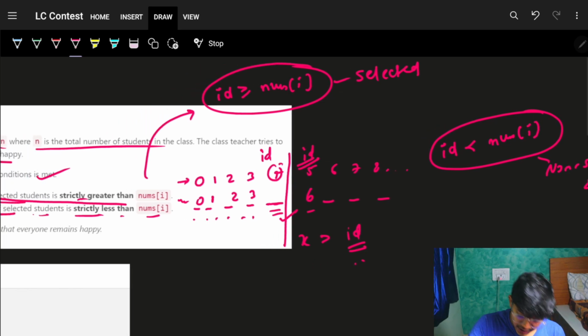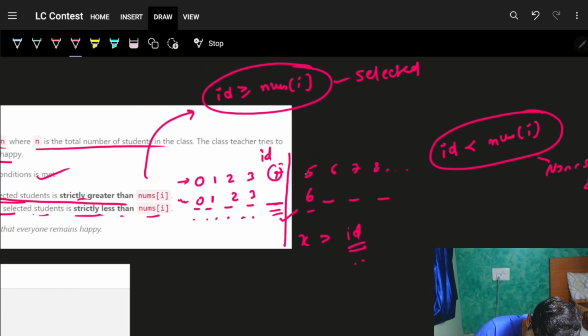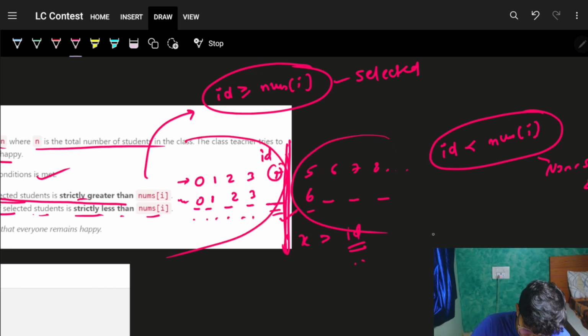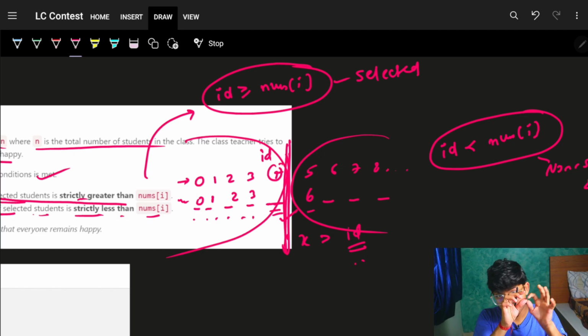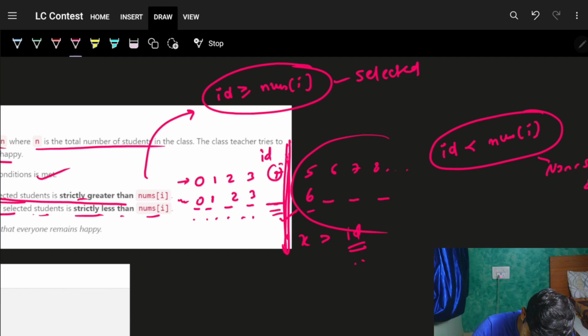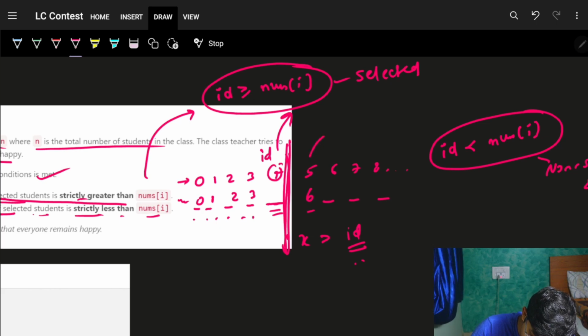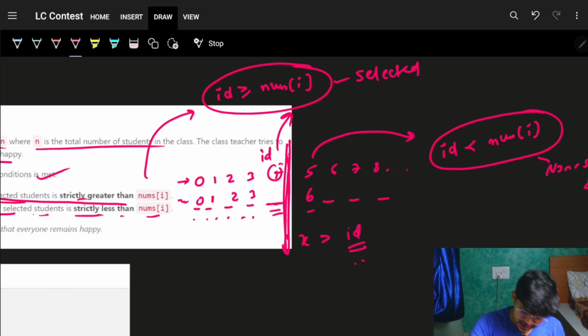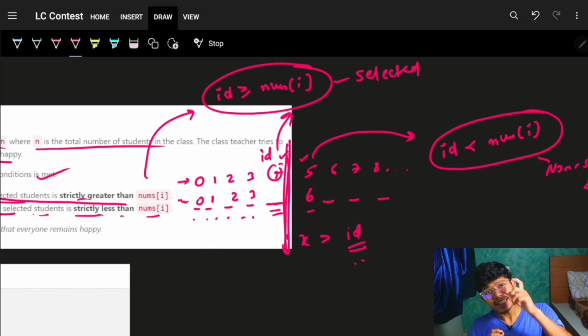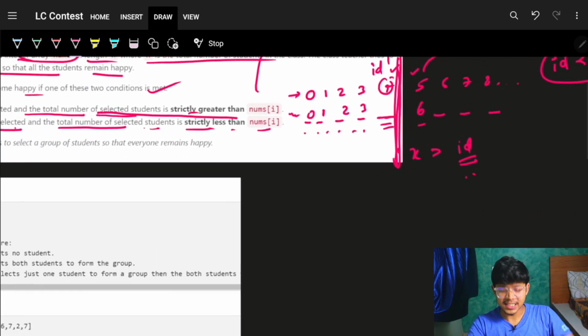And I have to make sure, if I put a margin here, as in like the left part I am completely selecting and the right part I am not selecting, and how left and right, because I have sorted the entire thing, then I'll just make sure that the left condition should satisfy, and the right condition should also satisfy. If this is satisfying, for sure the other right half will also satisfy, and if this is satisfying, the other left half will also satisfy. So at every point I can go and check if this is satisfying or not.